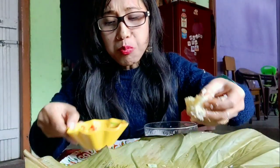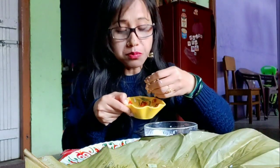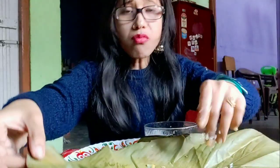It's so tasty. I don't like Western food. I'm going to try it with this dal. All over my clothes. It's okay. Yum, yum, yum. This is, trust me, so delicious.